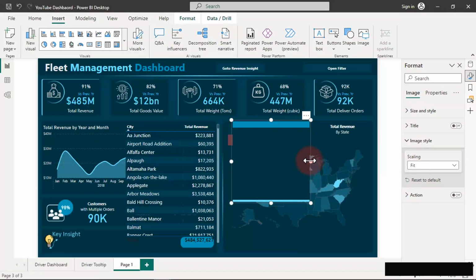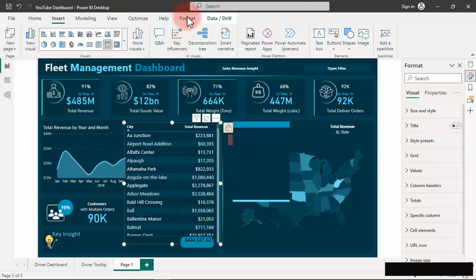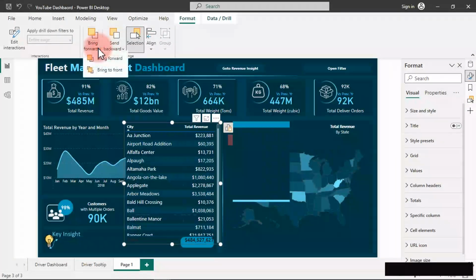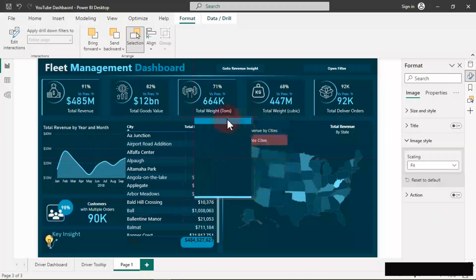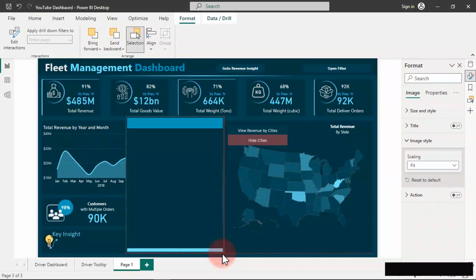Can you see that now? So can you see it? Beautiful. So what we're going to do now is to click on this one. So go to the top here and say bring to front, or you can use bring forward, whatever. So this one is going to be sent to back now. So we adjust it until it covers what we want.